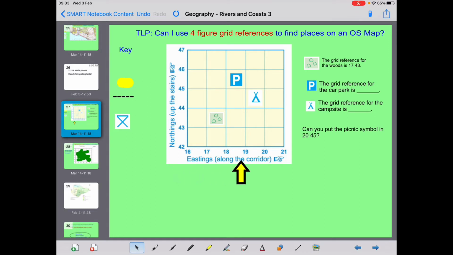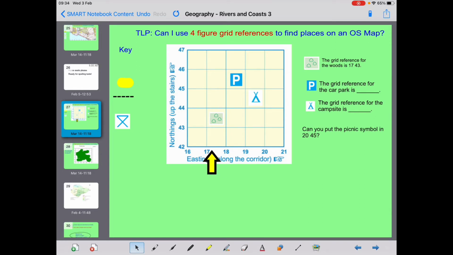So to find this grid reference, what you have to do first is use the eastings, as we call them, because you're going east and you're going along the corridor. So we go along to 17, and it's whatever's in the box just after 17. But of course, as we can see, there isn't anything in that box. What we need to do is look at going north. So we're using our northings and we're going to 43. So after the 17, and after the 43 gives you this grid reference, 1743, and it's the box just after those numbers, not before. So this one wouldn't be 18 because we haven't got to 18 yet.